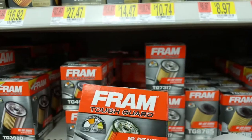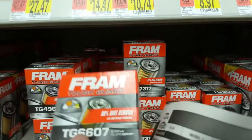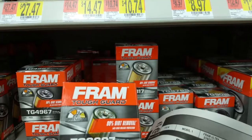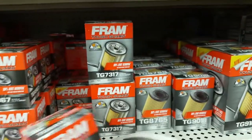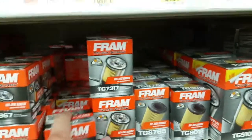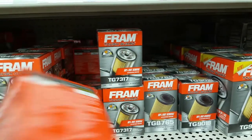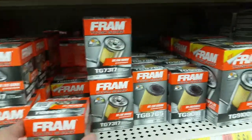All right guys, so forget that. What I'm going to do is go to AutoZone, and I haven't done an oil change in quite a while, so I'm just going to make sure AutoZone gives me the right oil filter. This one looks a bit small. I'm sure this is it, but I don't want to be in the middle of an oil change having oil filter issues. I'll probably get this one next time, or if I can find the SuperTech version of it, I'll definitely do that.